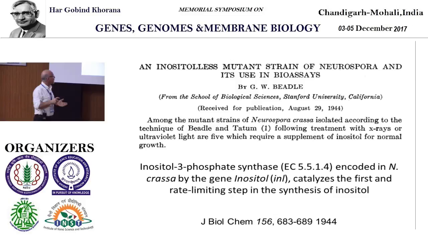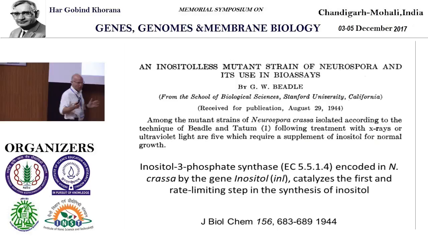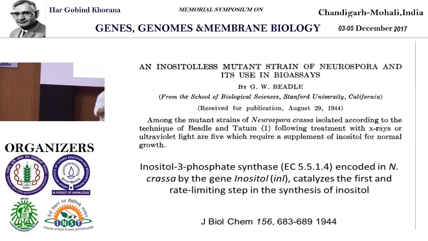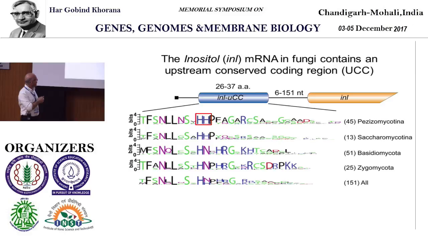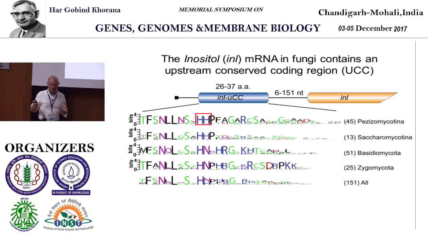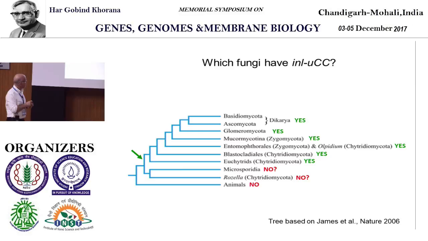Inositol - another one of these metabolites of critical importance. In 1944 the first inositol biosynthetic gene - inositol-3-phosphate synthase in Neurospora. Avalo and I were looking at these sequences and saw there was an upstream open reading frame initiated not with an AUG but an ACG. If again we look over a billion years of evolution, it's highly conserved in the fungi - not Saccharomyces cerevisiae, but in other fungi and some of the other Saccharomycotina. With arginine biosynthesis we could more or less show using in vitro translation that it stalled ribosomes.